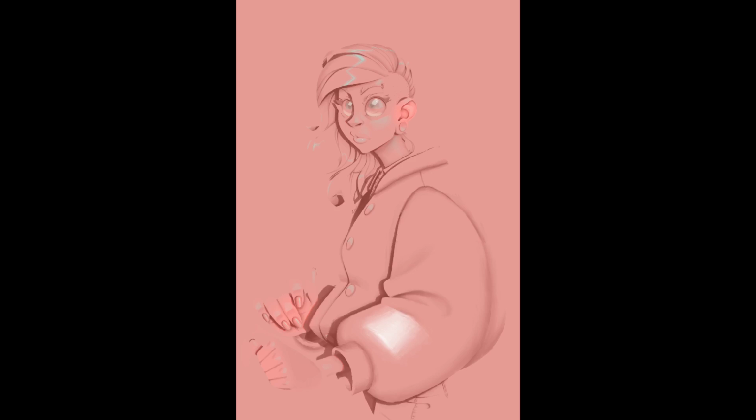You can see the forms and how they read. You can see how even at this stage, the eyes feel glassy, the skin feels a little bit more matte, the hair feels like it's in between those two. You can see that the ear feels a little bit more fleshy because it's got that pink there. And this is a good way to see how even at this reduced stage, you can start feeling how these materials actually are without all of the colors underneath them.